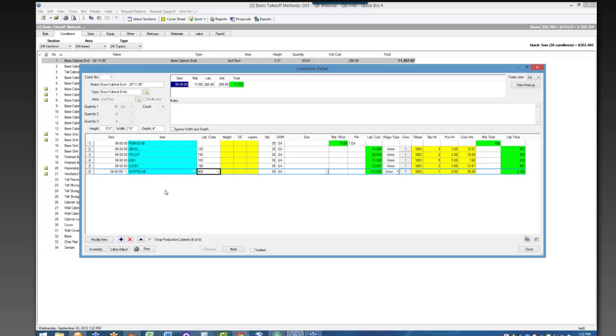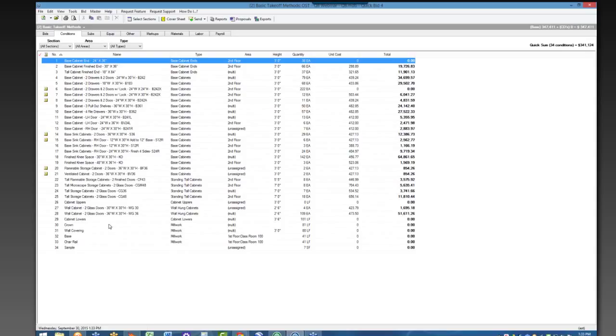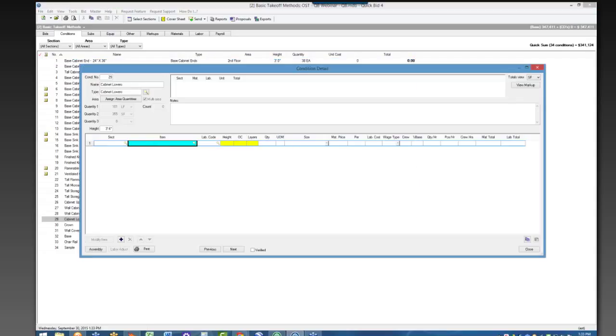And again, I realize you may not get this detailed, and if you don't, that's okay. You could add something in here as simple as throwing a unit cost into it. So if you remember those cabinet lowers that we were looking at, let's say you're a guy that just wants to say, well, I've got cabinet lowers here, you would be able to bring in a cost code here or a detailed item that would throw your labor and material together, and that's it. It's priced out and you're done, you move on.